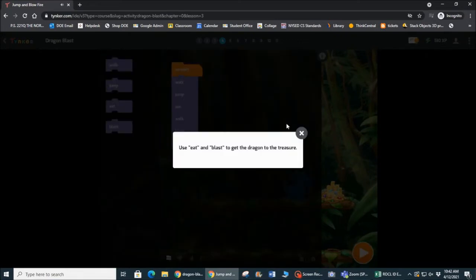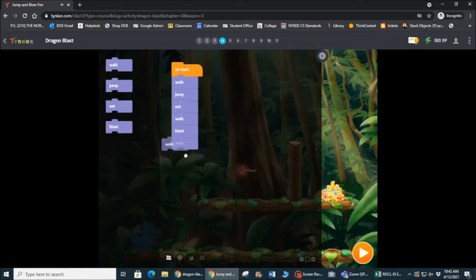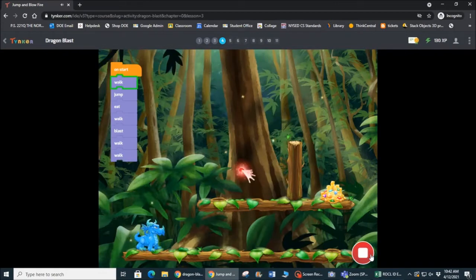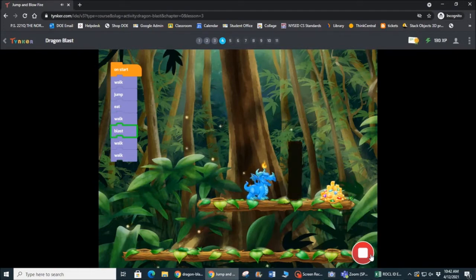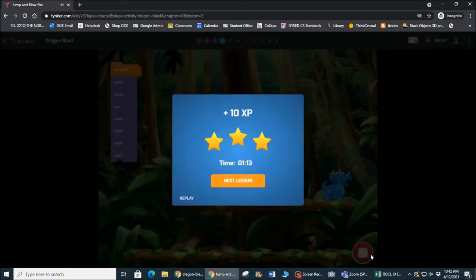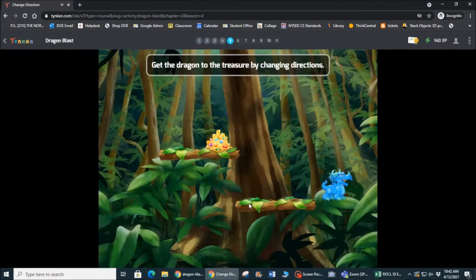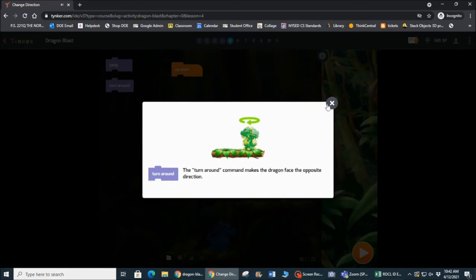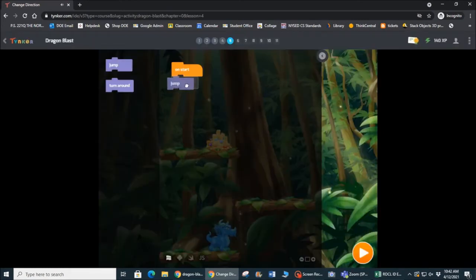Of this one, we just have to do a little debugging for this one. So sometimes you have to do it a few times, and he goes up, and then he gets the little bug that he eats, he blasts, and then he goes through. So each one, it's going to get a little harder and harder as it goes on. And we're going to continue with Tynker over the weeks, and each lesson will get a little bit harder.